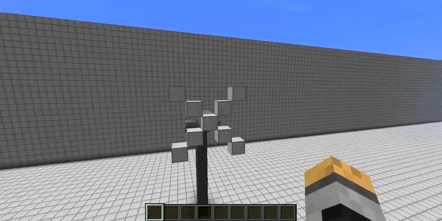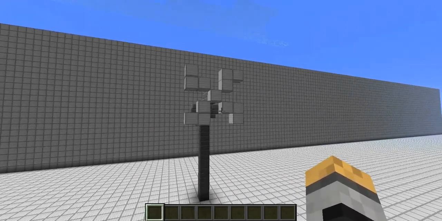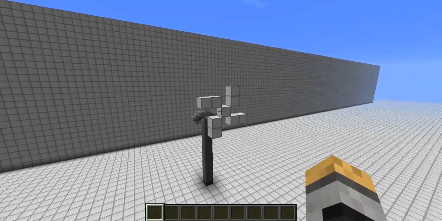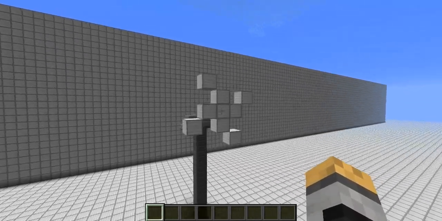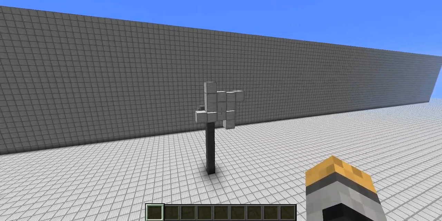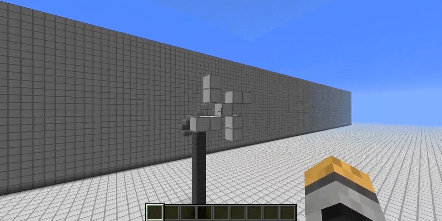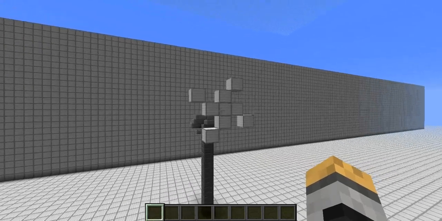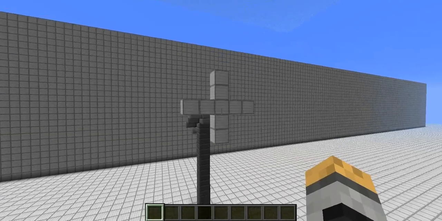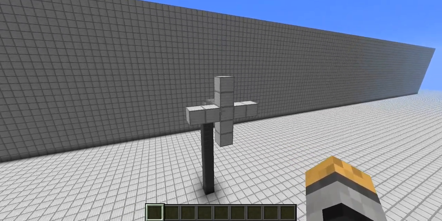Yeah, if you're here, you probably already saw my first video about this, which basically introduced you to this nice animation mechanic I came up with. As you can see in front of me, this is a turning cross, without any mods, fully working in vanilla Minecraft. And in this video, I will explain how this works, how I set it up, all that nice stuff you want to hear from me.